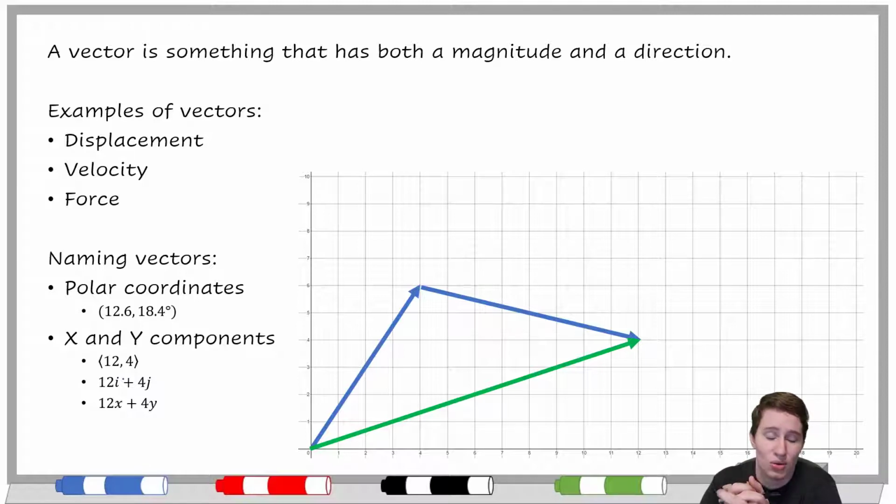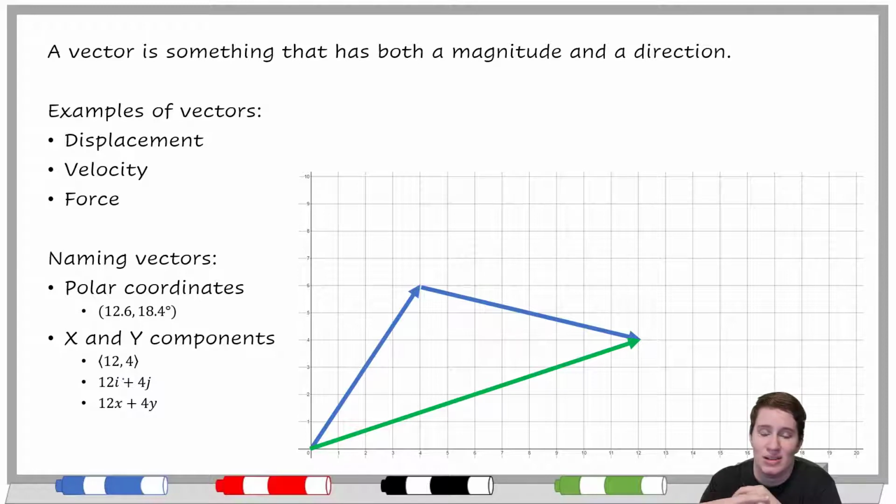There is a really cool way, in my personal opinion, that we use to signify vectors, which is we assume that it starts at 0, 0, and then the end point of your vector, you put in these fancy arrow brackets. It's the only place that I know of that arrow brackets are used is for vectors. And so having arrow brackets around 12, 4 refers to this green vector that we have drawn here that has an end point of 12, 4.